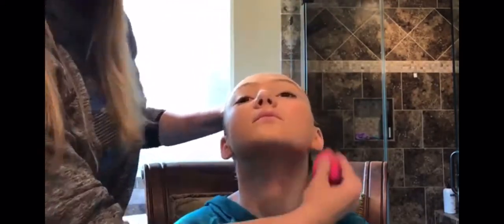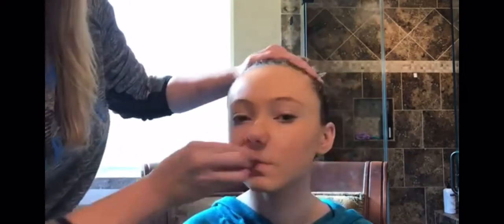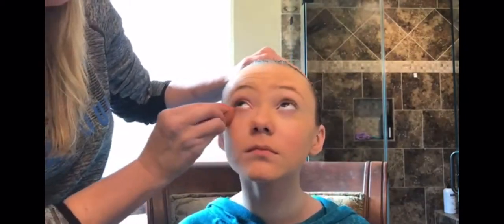I'm actually going to go all the way down Katie's neck and into her chest too, because she's wearing some strapless dresses, so I'm going to take the makeup all the way down, but I'll do that later. So just make sure it's blended in really nicely and you can't see any spots, and it doesn't look real blotchy.